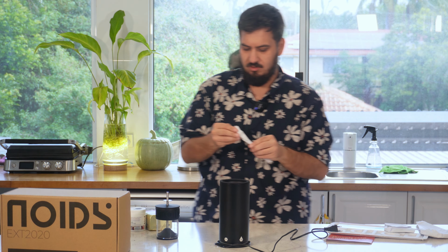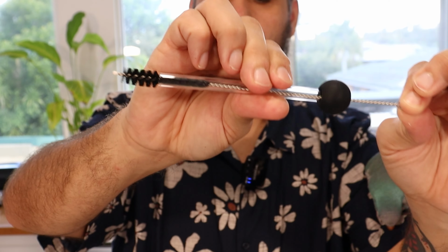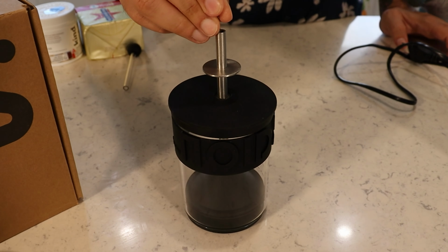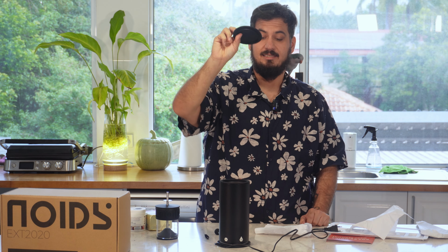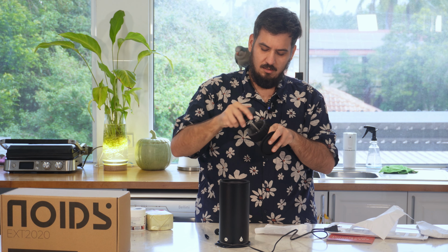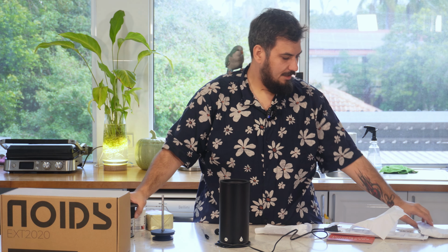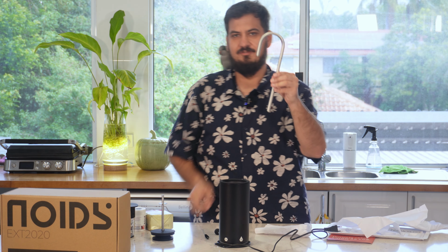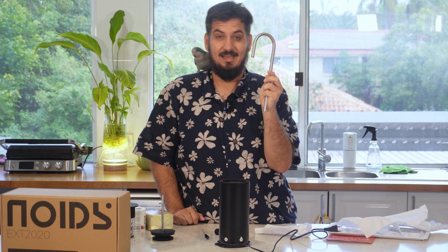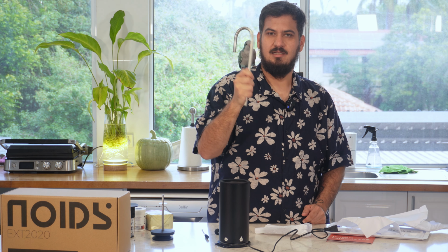It also comes with a few other cool little devices. So here they've included a pretty sweet brush so you can keep your things clean. It fits perfectly actually. And then this thing allows you to save some of your oil, and we'll use this a little later and I'll show you how that works. Then I've got a lid. So this is the lid for the glass jar for when it's cooking, so you can trap the smell in a little more. And then this one, this is if you want to save your alcohol when you're doing an alcohol extract. And we'll get into that a little later. I won't be doing that today, but this is a pretty cool reclaiming device.